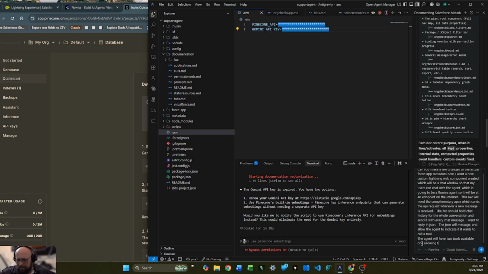One allowing it to create a support case, which it will do whenever it's unable to help the user get unstuck.